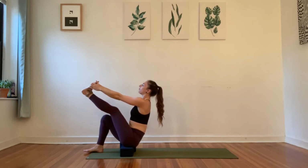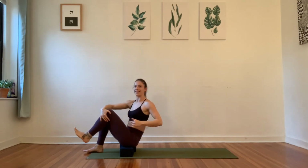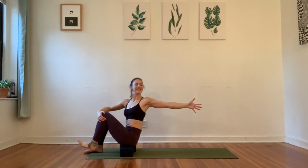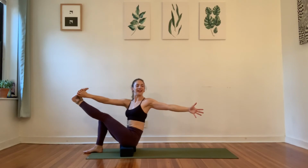And when you're ready, your right hand comes to either the outer left foot or the outer left knee, and then you reach the left arm behind you for a twist. Give it a full breath in and out. Another full breath in.